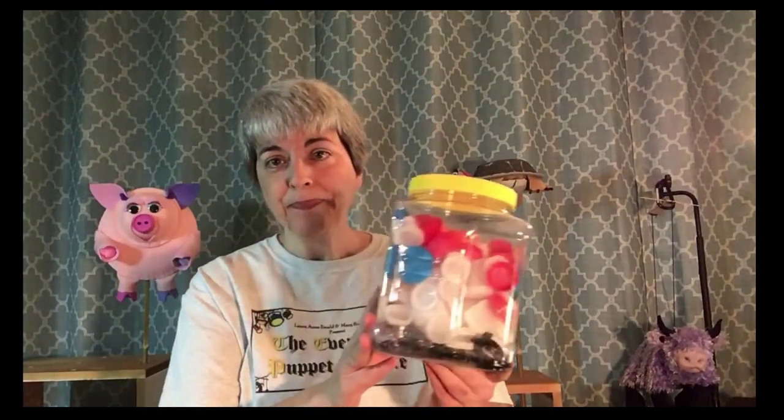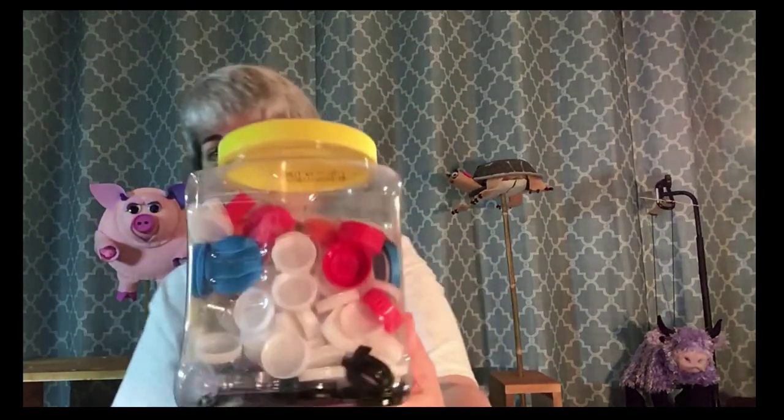I collect caps. I drink a lot of bottled water, soda, and Gatorade, so I have water caps in here. One of these days this jar is going to be full. I'm going to string these little caps together and have a long snake — I'll either put it on strings or on rods and I'll have a snake puppet. I have enough water bottle caps that I could probably make a big dinosaur-like thing — I could glue these on and paint them green and they'd look like scales on the outside. I might also use the big ones for feet. You can do anything. Collect it if it's an interesting shape — it doesn't matter what color it is or what it's made out of. If it's an interesting shape, it has the potential to be a puppet.